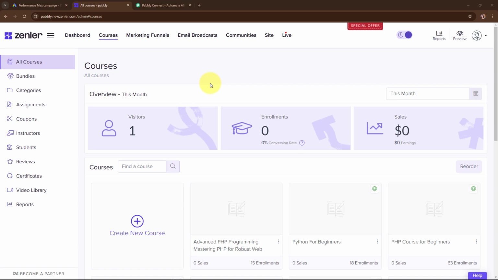Welcome to my screen. So I run online courses using Zenler and I use Google Ads to attract potential students. So now it's important to act quickly when someone shows interest. So by automatically enrolling Google Ad leads as Zenler users, I can provide them with immediate access to a free trial, a demo course, or an introductory session. This helps me engage leads at the right moment when their interest is high, increasing the chances of converting them into paying students. It also saves me time by automating the process, allowing me to focus on creating great course content and growing my audience.